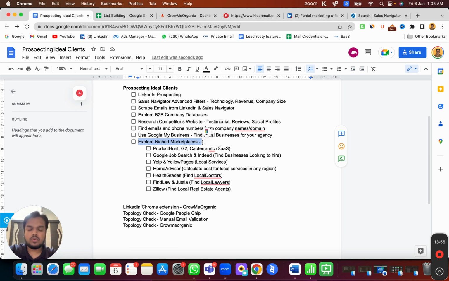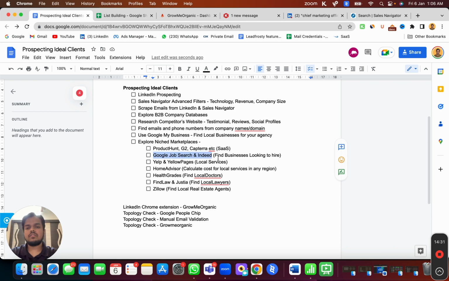For example, if you only want to reach out to SaaS companies, then you should explore marketplaces like Product Hunt, G2, Capterra, AppSumo, because there you'll get a list of companies by category. Like if you only want to reach out to HR companies, good for you. Just apply the filter of HR companies in G2 or Capterra, and you'll get the list of all the SaaS companies who are into HR, right? That kind of personalization you will only get with something like a niched marketplace.